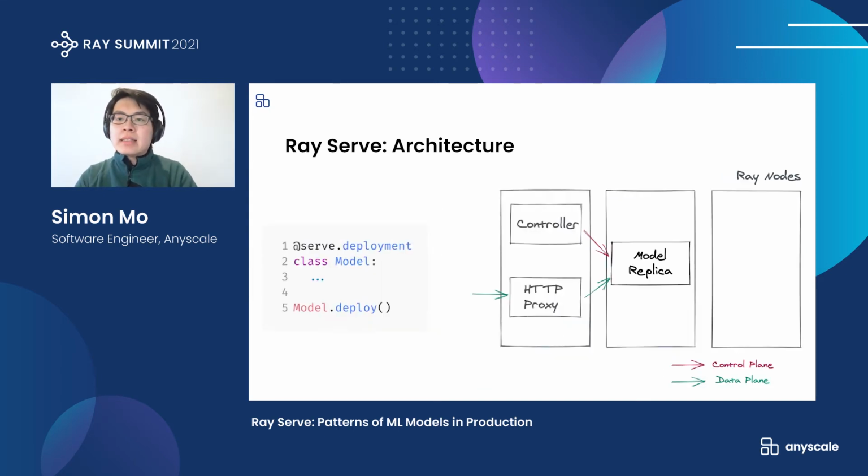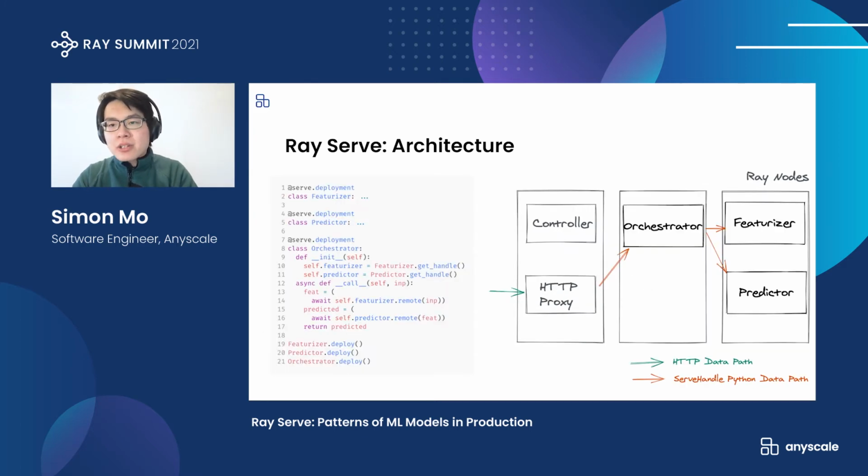requests. Then when you deploy a deployment to Serve, the class definition is pushed to the controller actor, and the controller actor spawns the model replicas. Once the model replica is loaded, the HTTP proxy is able to proxy web requests to the replica actor. The controller actor performs health checks, zero downtime upgrades, as well as scale up and down for the model replicas.